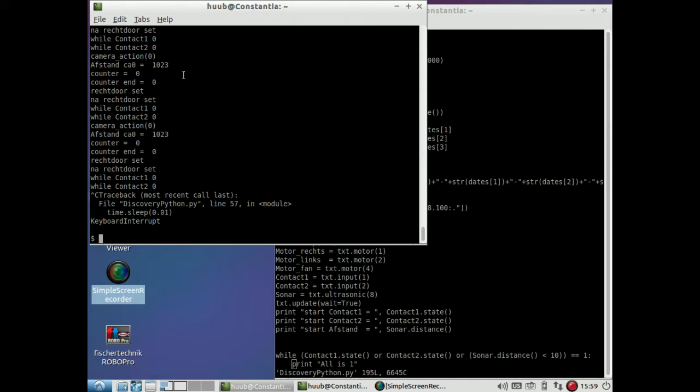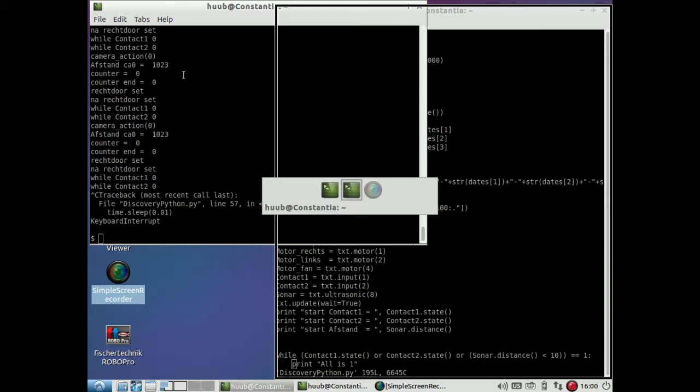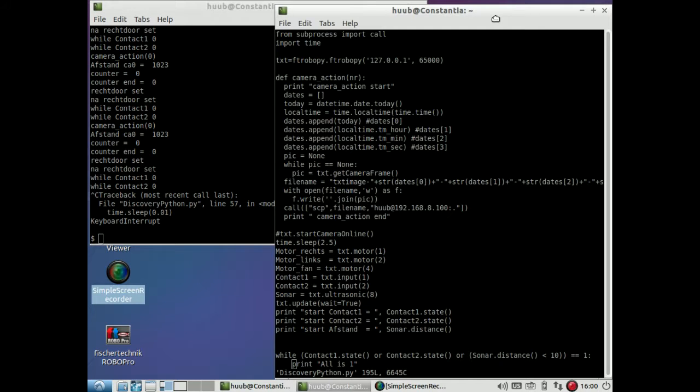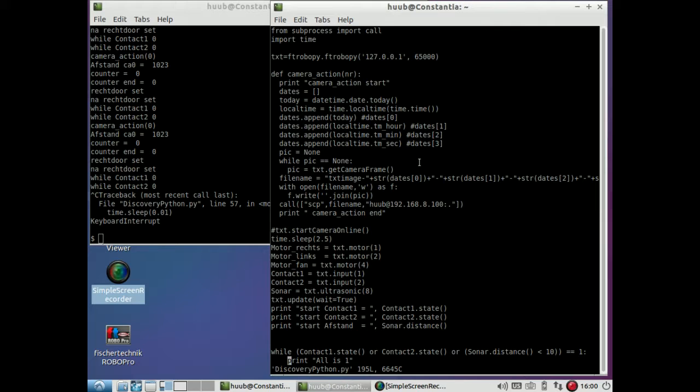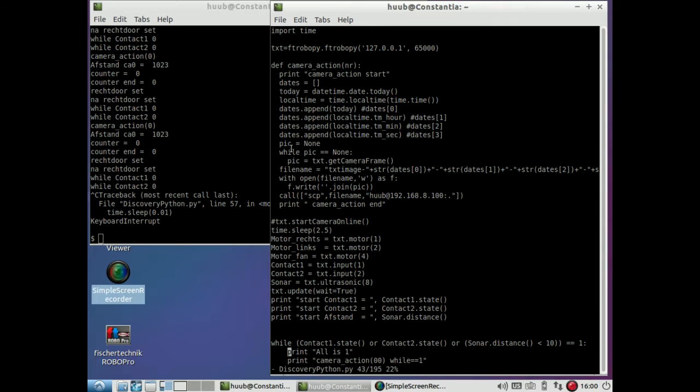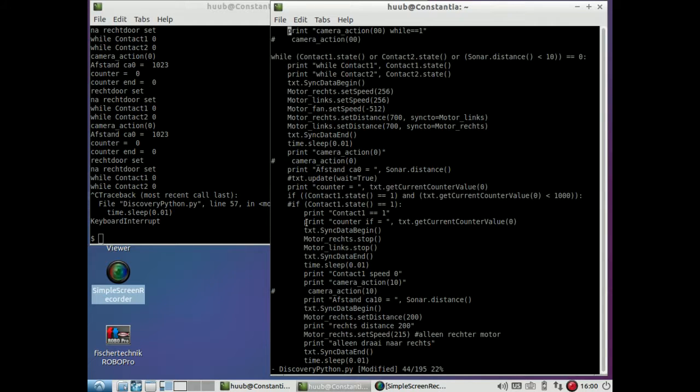And that's a bit odd. So I will do just that. It is a bit weird. I can comment this out as well, since the time sleep is only for start camera online.